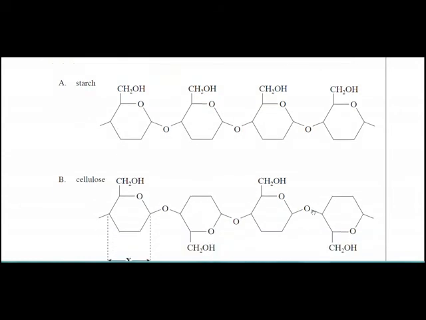The first part here just tells you about the diagrams in the question. The examiner is telling you there is a molecule of starch and a molecule of cellulose, and the structures are shown underneath that first statement. What I want to help you out with to start with is just to go through these structures shown in the question. I've given you structures of starch and cellulose in the notes.